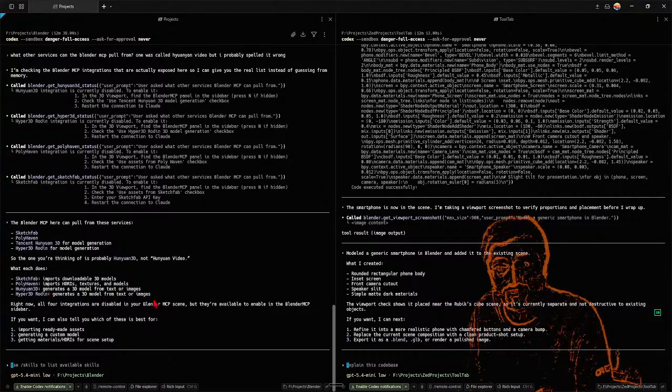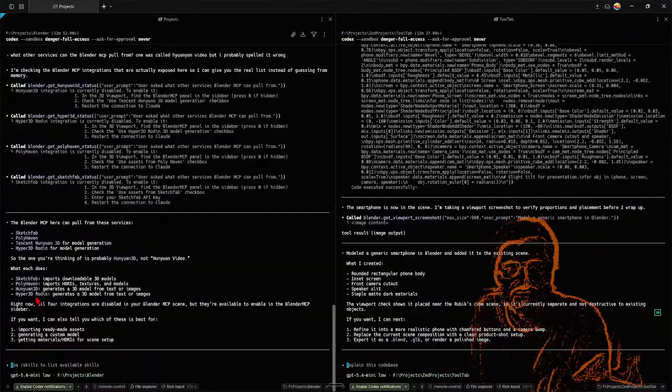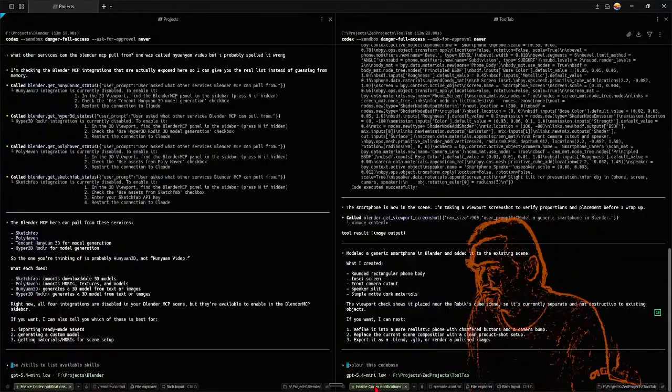Oh, from images. Okay. And Polyhaven imports HDRIs and textures. See, I wish there was something that can generate the texture for a model. That would have been really useful. And see, right, my mind goes to if that doesn't exist, maybe I can create that, right?